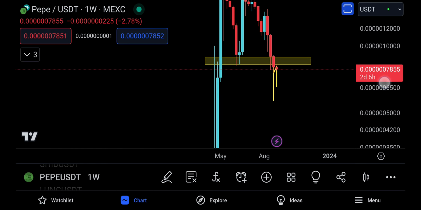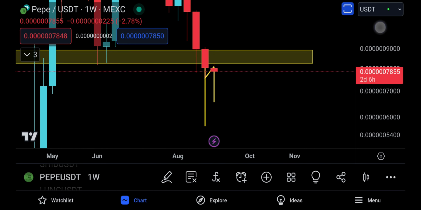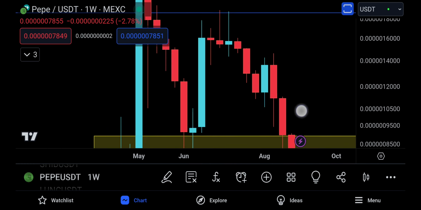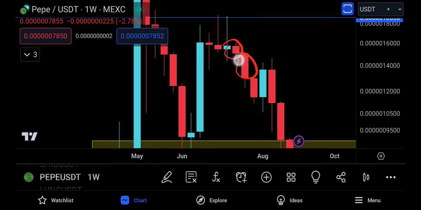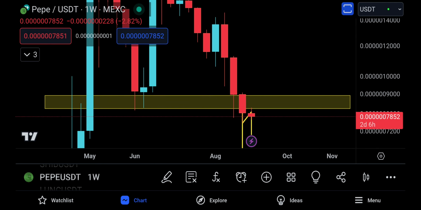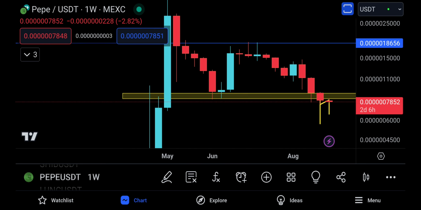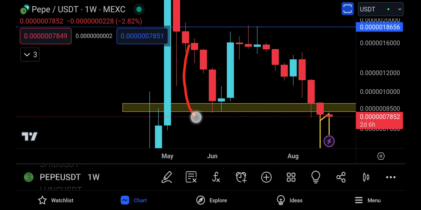So in 2 days, you're about to close the weekly candlestick, and look, on the weekly you have 3 black crows. This is something very similar to what you did before: 1, 2, and a 3rd red candle. And you can see that from here you had this sideways movement, and then you went to the downside, right? So 1, 2, 3 again, and you're looking for a sideways movement, and then you might continue to go to the downside. Now there was a bullish ladder bottom here. This whole pattern is known as a bullish ladder bottom, and you can see that you've taken out the stop loss as well for that one.